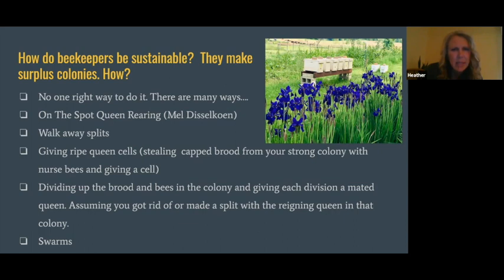Obviously, this is my 8th season. I haven't had to buy bees in 8 years, and I'm usually able to make a surplus so that I can sell some local nucs every spring also.